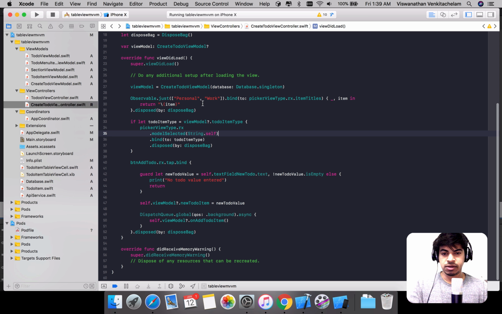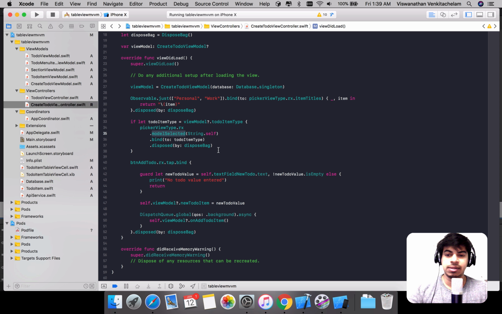We have the observable created to bind with the picker view to bind the items title, which will return an item, and on the to do item type, on selected, we are listening to the selected item and then subscribing that on the view model side.